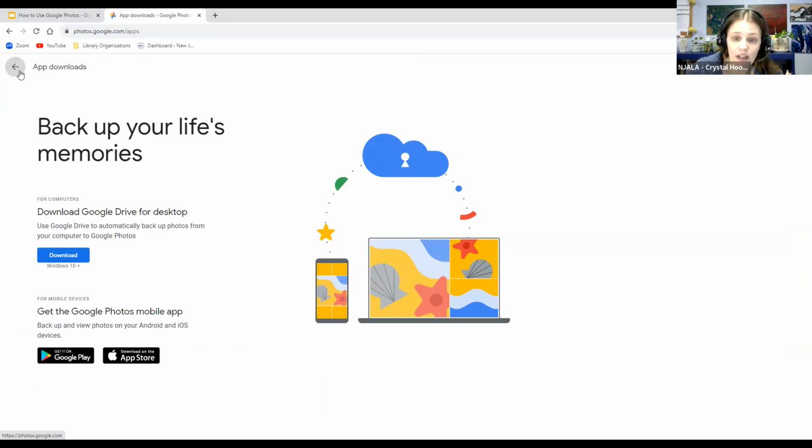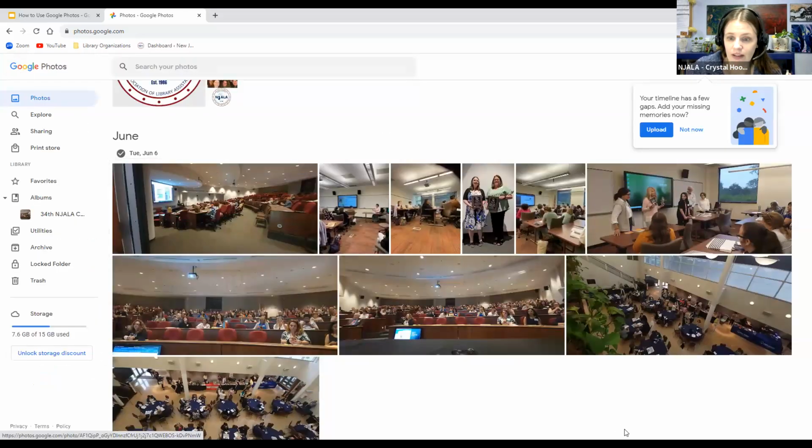Just from my personal experience, I stopped backing up my personal photos from my phone to my personal Google account. I had a free 2 terabyte subscription to Google Photos, and it was nice to have everything auto backing up.